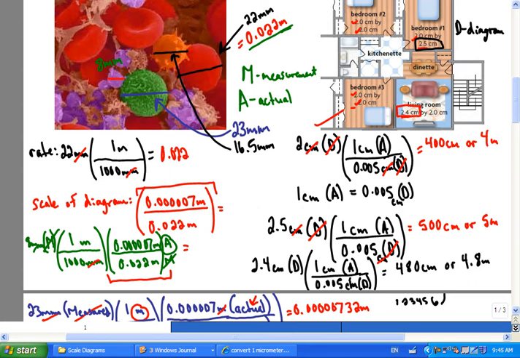So for example, I could tell you this, the living room here is 2.4 by 2, but that's the same thing as 4.8 meters by 4 meters. It doesn't say which unit we say it. You could say 480 centimeters by 400 centimeters as well. Unless it specifically was to ask you for a certain unit, then you'd have to use that certain unit, okay? But it'll be clear if you're being graded on it. I'll make sure it says the units I'm asking for. Okay.